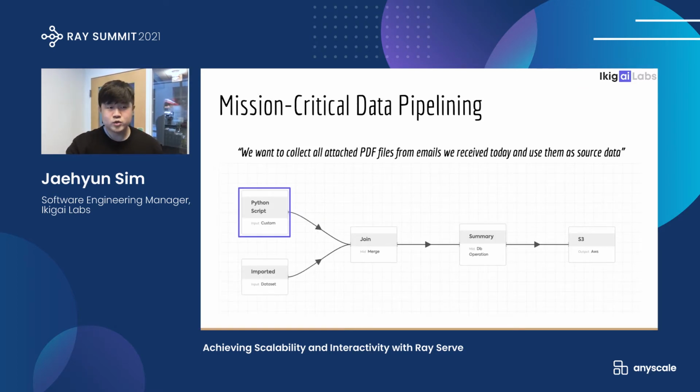We wanted to achieve mission-critical data pipelining. We face many different users with all different business use cases. How we deal with them is we let them inject custom Python code into the dynamic data pipeline to enable flexibility. One example: a customer said, we want to collect all attached PDF files from emails we receive every day and use them as a source of data. And they want to run this pipeline every single day.